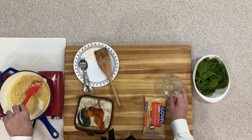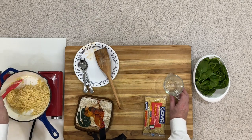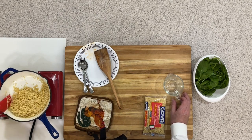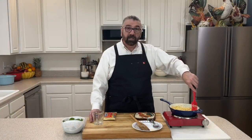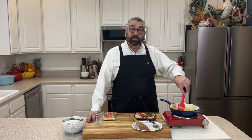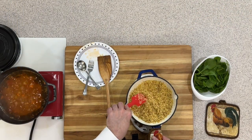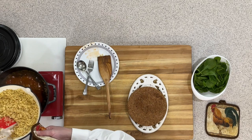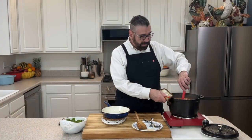Now that I've got my butter melted, I'm just going to add my pasta into the pan and give that a little stir around — just a little bit of a toast. It gives just a little bit of nuttiness to it. Definitely this is optional if you don't want to do that. You don't want to cook this very long, maybe a minute or two, just to give it a little browning. I wanted to show you what that looks like — it did get a little bit darker color and we do have some darker pieces in there, which is good, giving that nuttier taste.